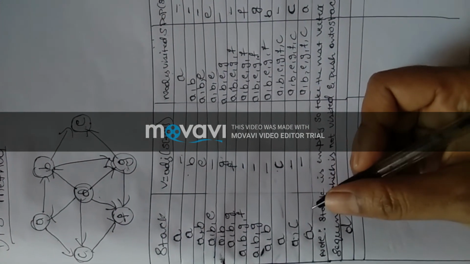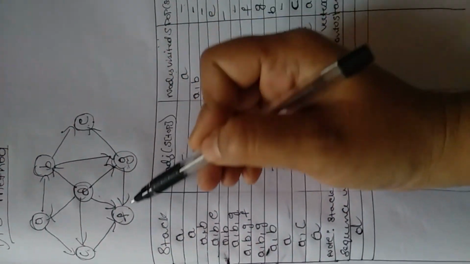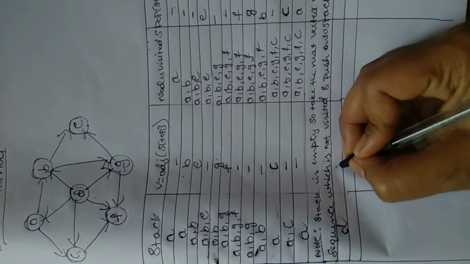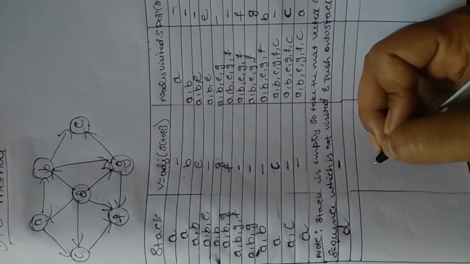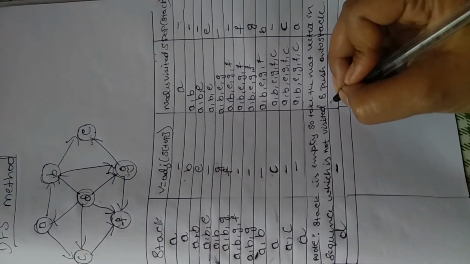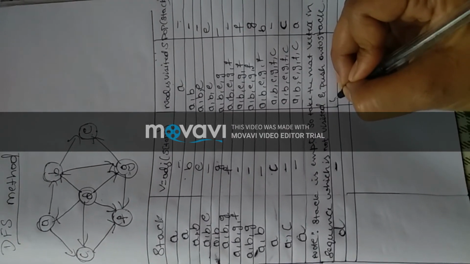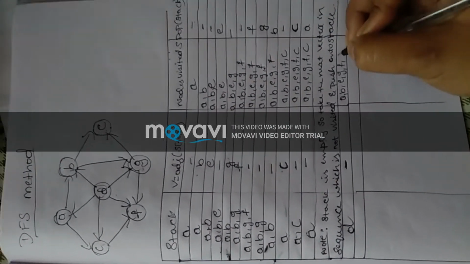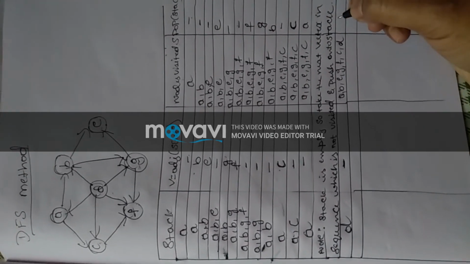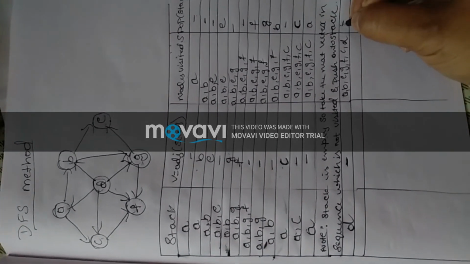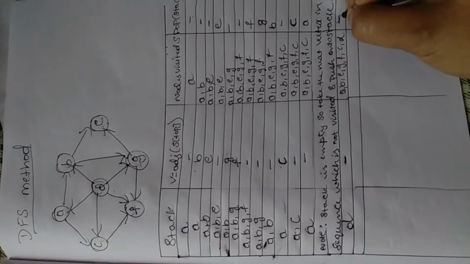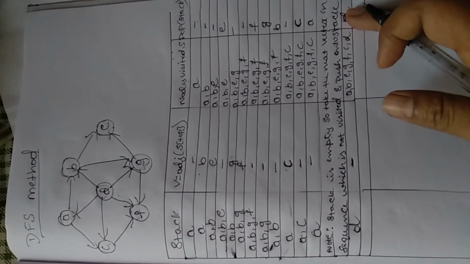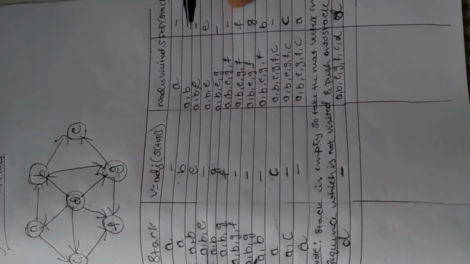How many adjacency vertices are there for D? A, B, F, G and C. But all these are visited. So I'll consider there is no adjacency vertex for D. Which are all visited now? A, B, E, G, F, C and also D. Is it not? Yes. So in the next step, what you have to do? You have to just pop this D. I pop D. Now here what you got?